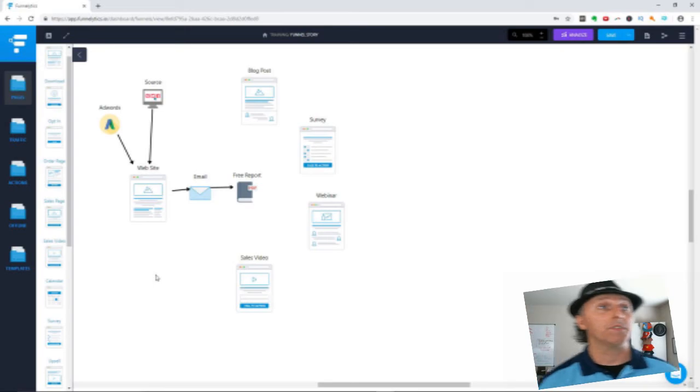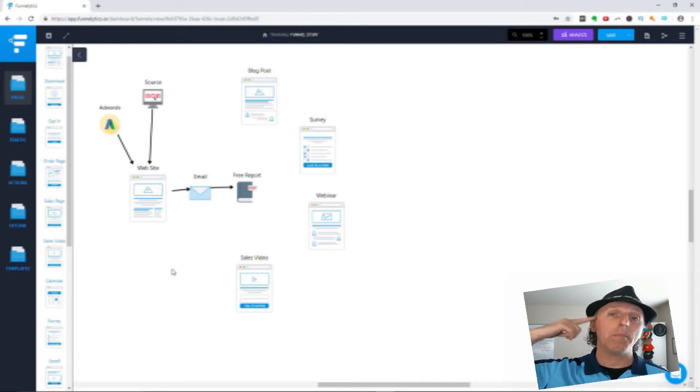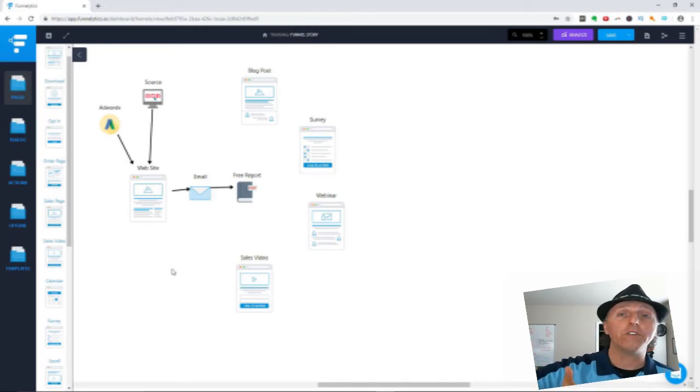Now, a lot of people say, why would I do that? Why would I give them something for free? Because it's valuable and it sets you up in their mind as an expert. You're now seen as an authority on the subject that you've written this document on. It could be a 5-page PDF that you've created in a Word document and posted on your website. It could be that simple.